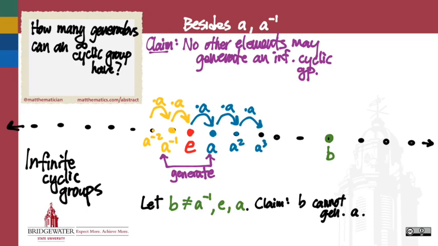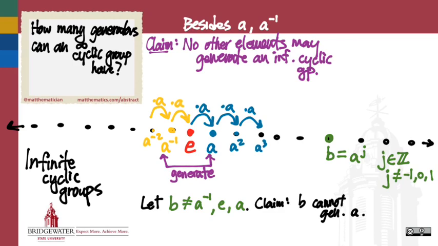All right, so how do we know that B is not going to be able to generate A? We've got to make this picture general, as general as we can. So if we don't know that B is A to the power 6, if this is a cyclic group, what do we know that B is for sure? A to the something, exactly. A to the power, I don't know, what do you want to call it, j? Where j is some integer, and what is it not? It's not -1, it's not 0, and it's not 1. Exactly, because we assumed that b was neither a, nor a inverse, nor the identity. So j is some integer, but it's not -1, 0, or 1.